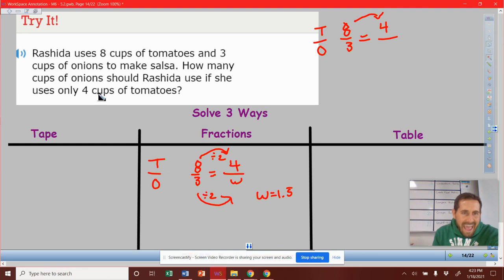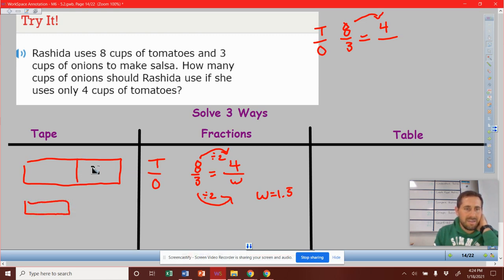So does this make sense? Can I have 1.5 cups? Well, if you've done any cooking or baking, obviously we can do 1.5 cups. So that's what we're going to end up doing. How would I do this in the tape measurement? Okay, so what we have, this one's a little bit harder to draw out, but we're going to try.